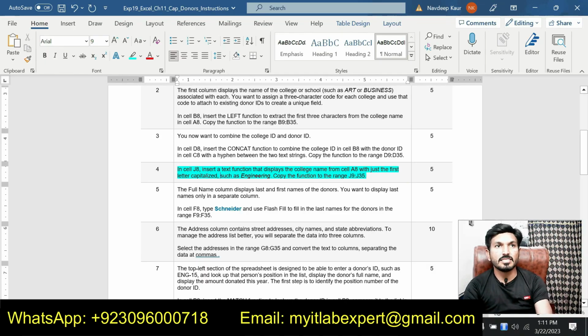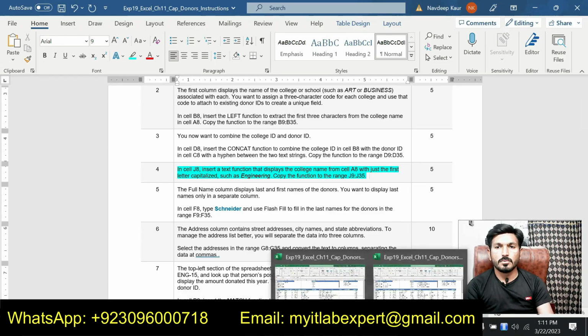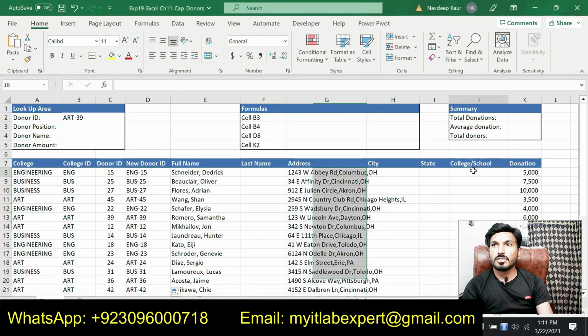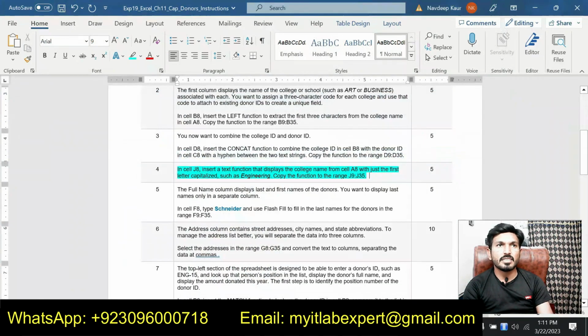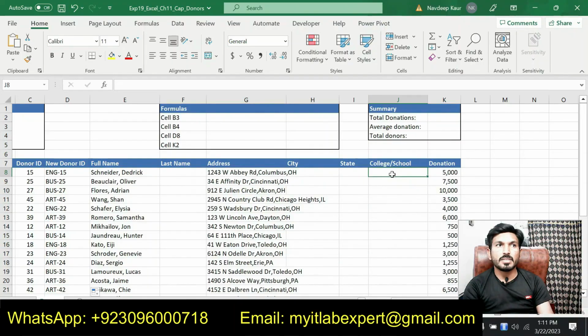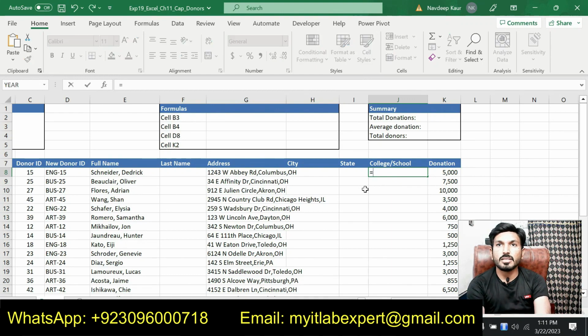So we will use a function to make the first letter of each college a capital letter. So let's go to cell J8 and type a text function to capitalize the first letter of each college. So this is J8, and we are supposed to insert the text function here to capitalize the first letter of the college name. So for this we will use the PROPER function. Type an equal sign and type PROPER.